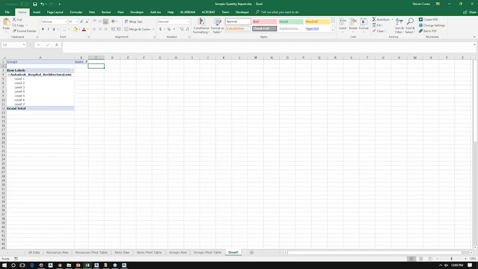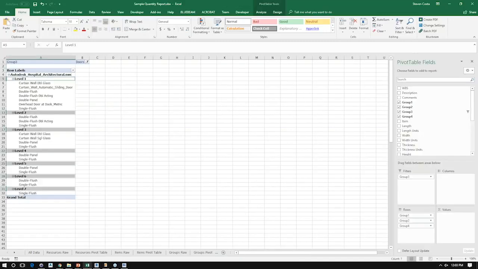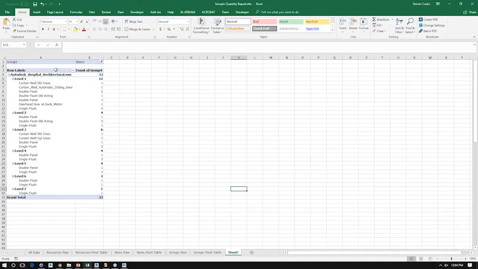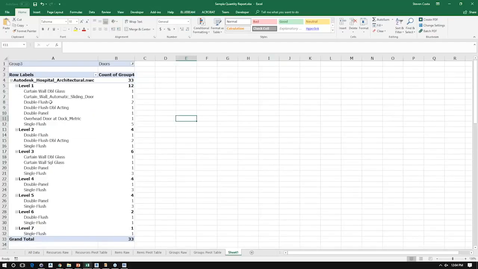But I'll tell you what, I don't want to see a category name. I actually want to see all the values, right? And so I can do group 4 as a summary and I can do group 4 as a count. And you can see here very easily I was able to generate a series of pivot table that just tells me what doors, what types, how many are there on a level basis.